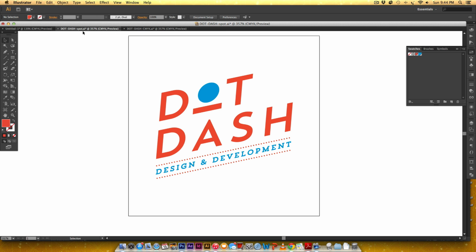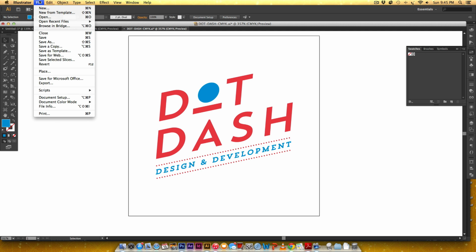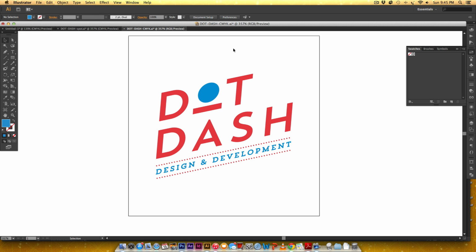Okay, so we've got our spot colors and we've got our CMYK colors, and now we need to make a file for RGB. So these files will be used on the web only, and I usually use my CMYK file, and I go over here and I go File, Document Color Mode, and I change it to RGB. So now these are CMYK colors living in an RGB environment, which don't always directly interpret, because sometimes your RGB colors are more vibrant, or you want them to be more vibrant than your CMYK values.